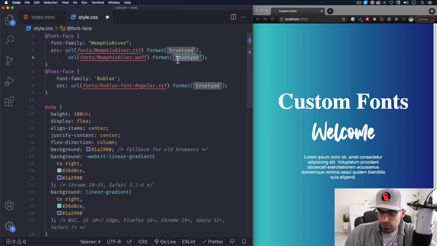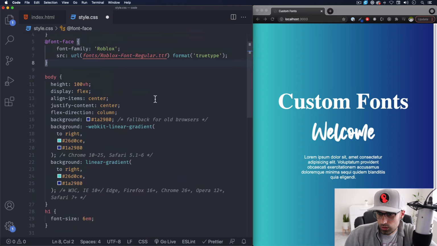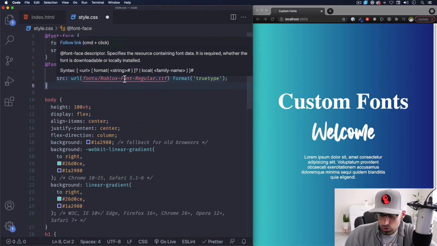It's a different format. This one you can just write it like this. And you can keep going and load multiple formats. Okay. For now, we only have TTF and I'm good with that. So that's good. So let's go ahead and do the Roblox one.